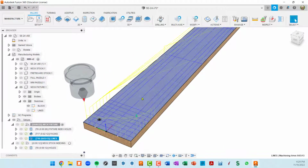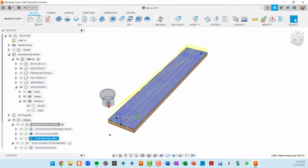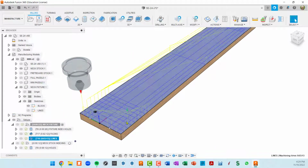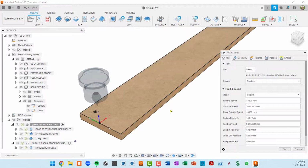I put a center line, horizontal and vertical, and then I came inward half an inch from each side and from the two ends too. So that way I can very quickly get a center based on the size of the part. The only interesting thing here is how you set that depth of trace.